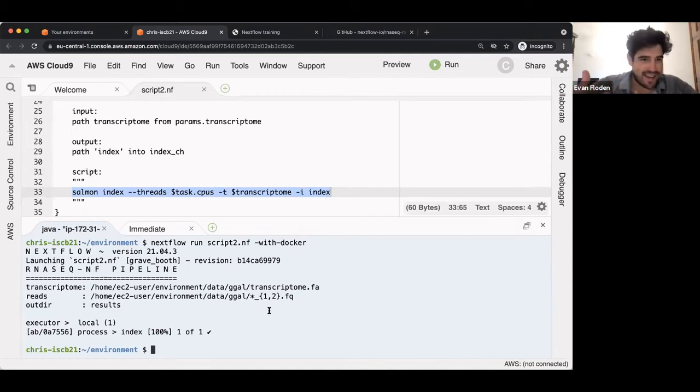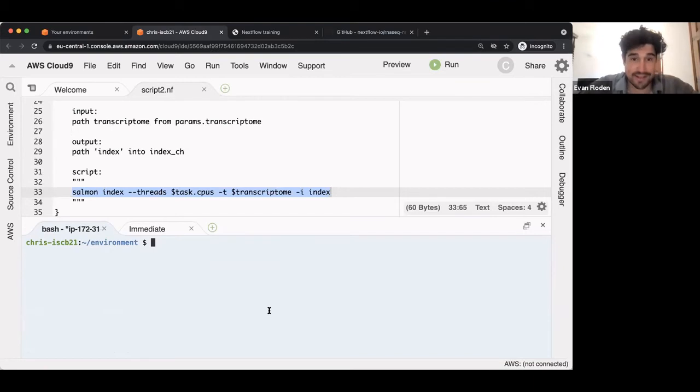Well, the purpose is not to go too deep into the Nextflow configuration, but if you look inside a file here called nextflow.config, we'll cover much more of this later, you will see there is a container called nextflow rna-seq, and this container actually has the tools installed that we're going to use for this pipeline. Alternatively, you could say Nextflow run script2 with Docker and provide the name of the container. This is the equivalent. And then all of the tasks are going to launch inside of that container.